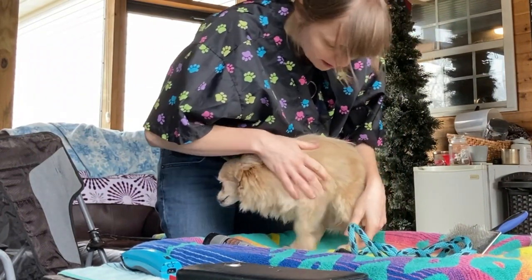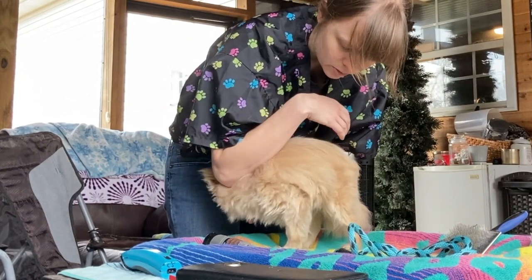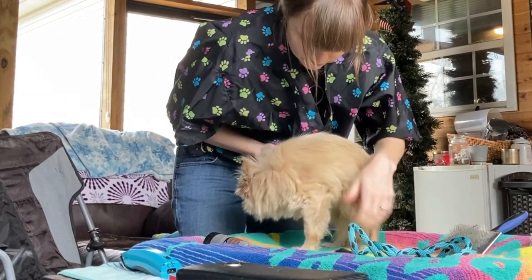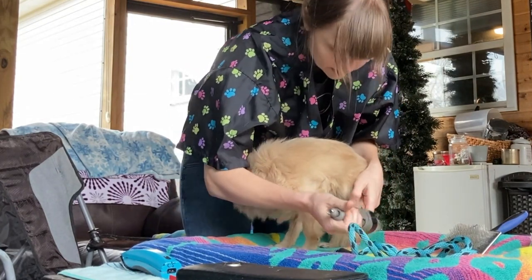Here's how I like to do the back ones. Again, I'm reaching over the dog, and in my small dog demo, I showed how I use the elbow to keep the head away from what I'm doing. But the small dog, you don't have to do that as much. It depends on the dog, but you can still implement that strategy.